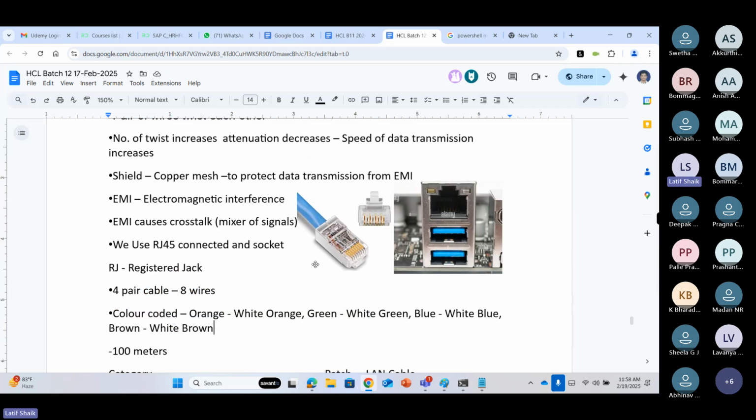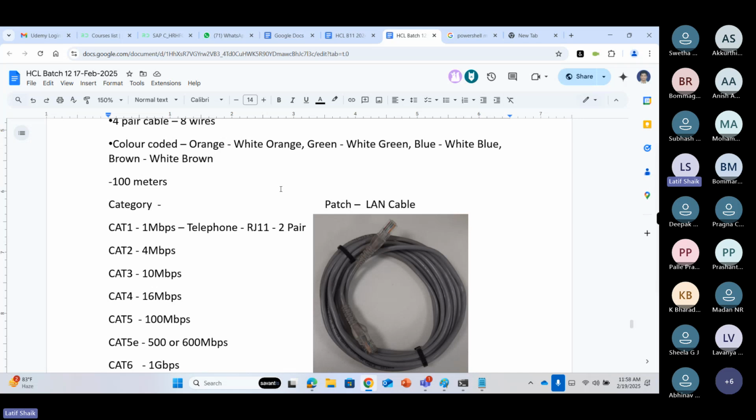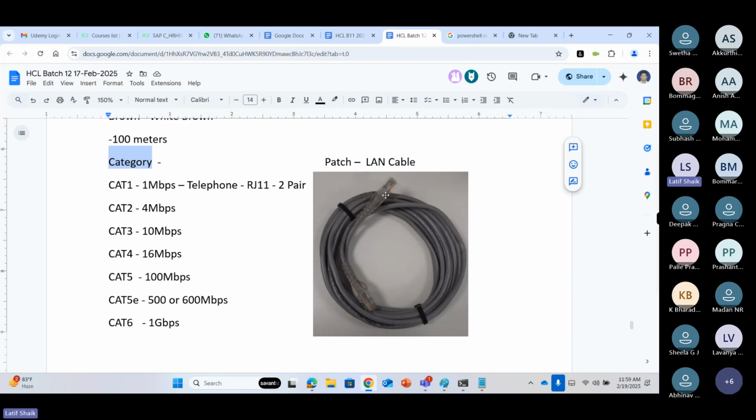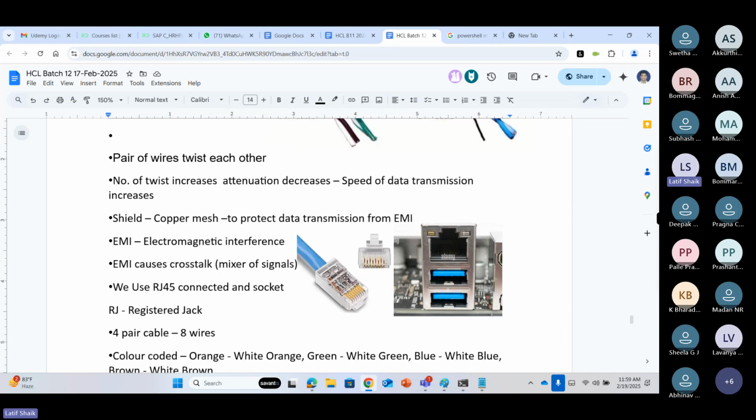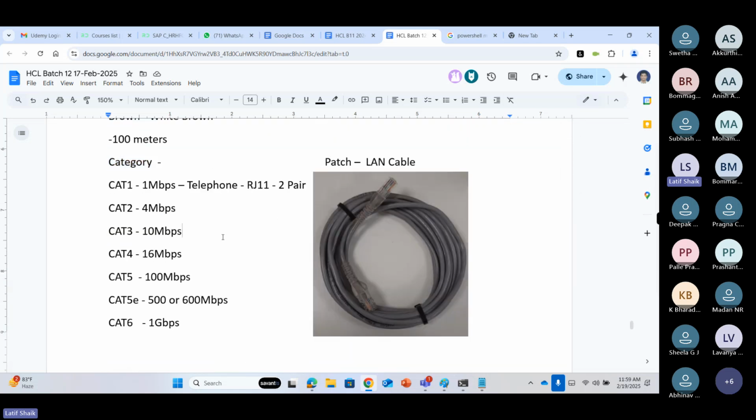So these are the cables. These cables are also called patch cable, LAN cable, or Cat cable. These cables are available in different categories, that's why they are called Cat cables: Cat 5 cable, Cat 6 cable, Cat 5e cable, Cat 7 cable, like that. So different categories are there. On both sides of the wire there is an RJ45 plug. One side goes to your laptop or desktop or IP telephone. The other side of the cable goes to your wall mount or switch or hub.